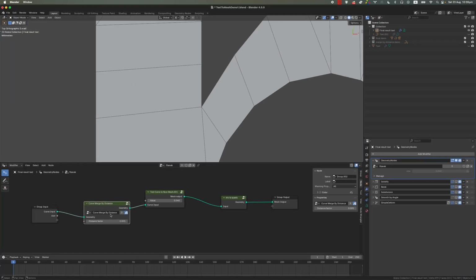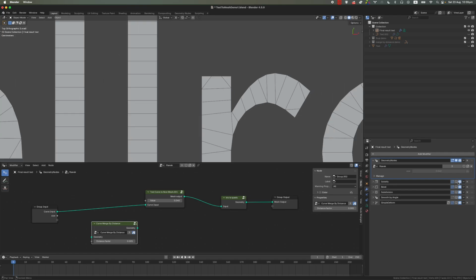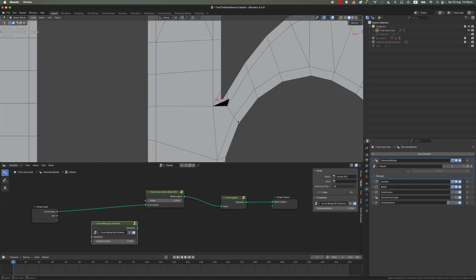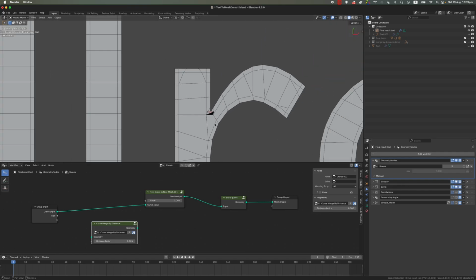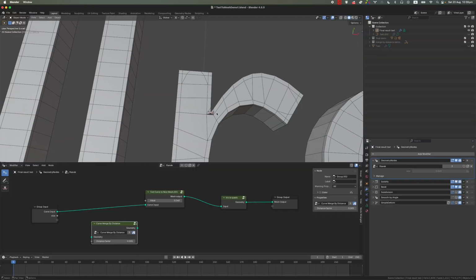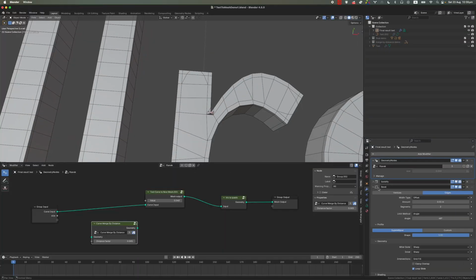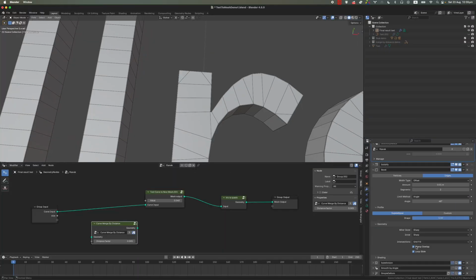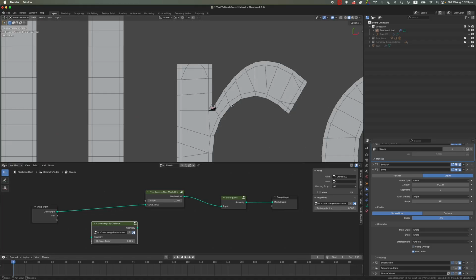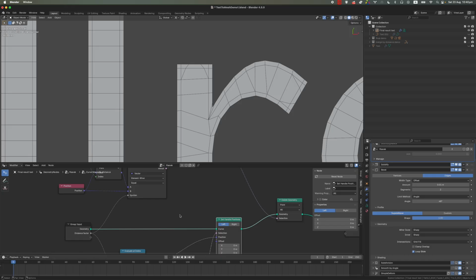Look, and it's important because if I don't do that and I solidify and bevel, you will see how bad it gets, because it's too small and my bevel doesn't have a clamp, because I don't want a clamp, because clamp will limit my ability to do bevel the size I want. And so I decided, well, how about we just remove small segments and simplify it? And that's what I did here with this node group.